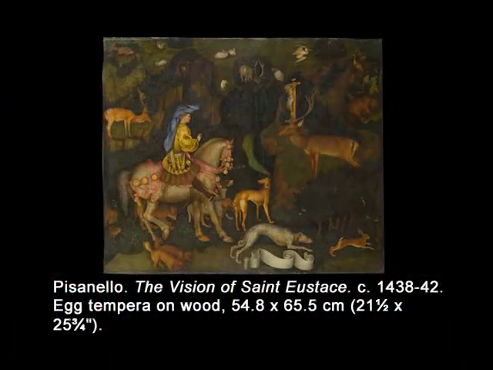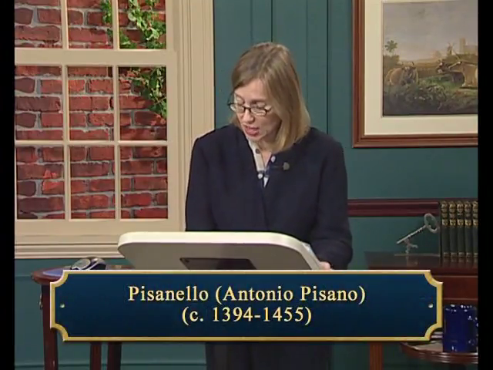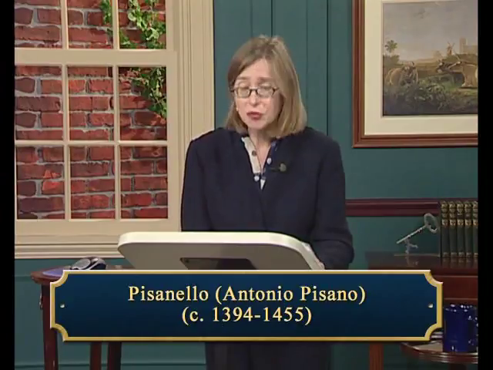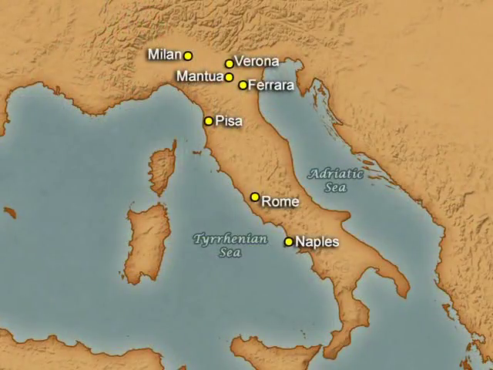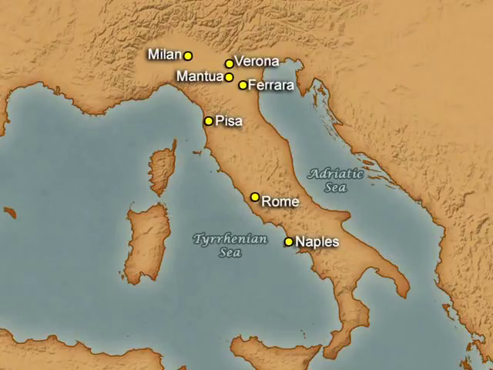Our final painting was made outside of the Florentine tradition but was just as sophisticated as Uccello's mix of fantasy and reality. Pisanello's Vision of St. Eustace is one of only four panel paintings accepted as the authentic work of Pisanello. Another one, The Virgin and Child with St. George and St. Anthony Abbot — his only signed panel — is also in the National Gallery. Antonio Pisanello, whose dates were circa 1394 to 1455, was called Pisanello, meaning the Little Pisan, but he actually grew up in Verona in Northern Italy and worked in many locales around the Italian peninsula, including Rome and noble courts in Ferrara, Mantua, Milan, and Naples. He was a medalist, helping to revive that art from classical antiquity, as well as a panel and fresco painter.